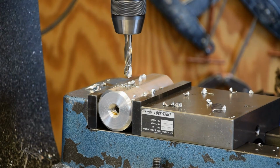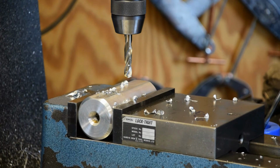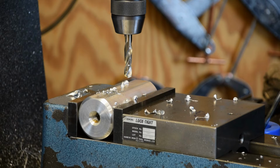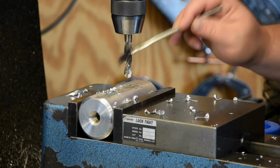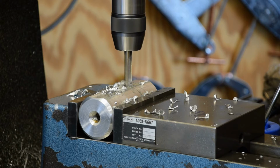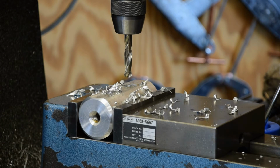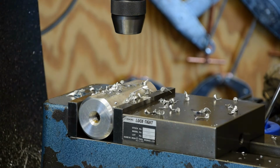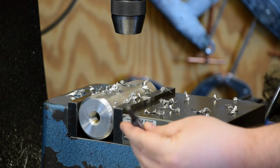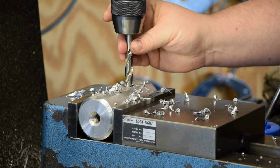Now we're going to go ahead and run down the other hole, which is 3.5 inches. Switch out the drills. I got these goofy little, I don't know where I come up with it, but it's a nice sharp drill. It's made in the United States. It's just a funny shape. So we're going to use it to get them to the right size.